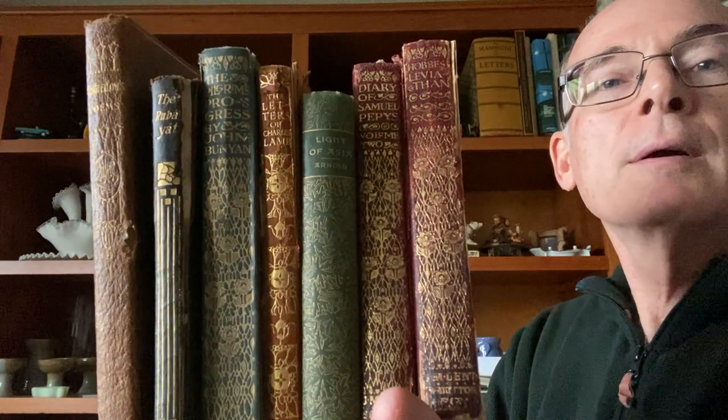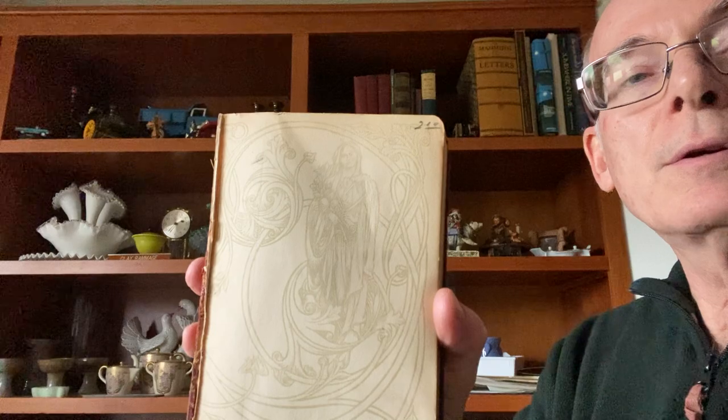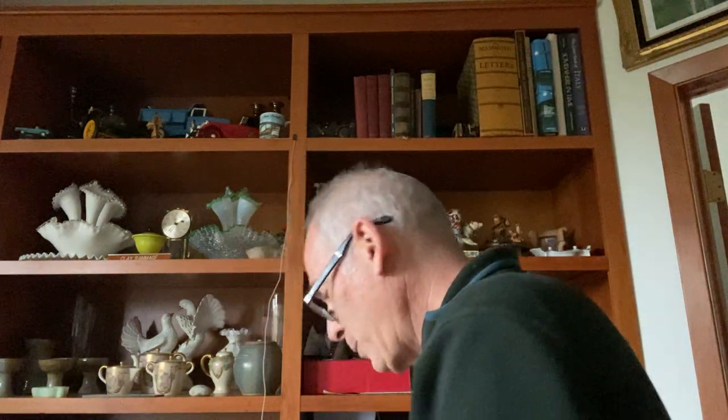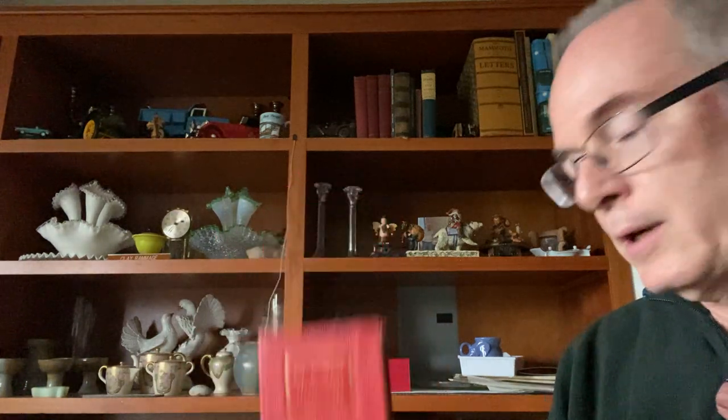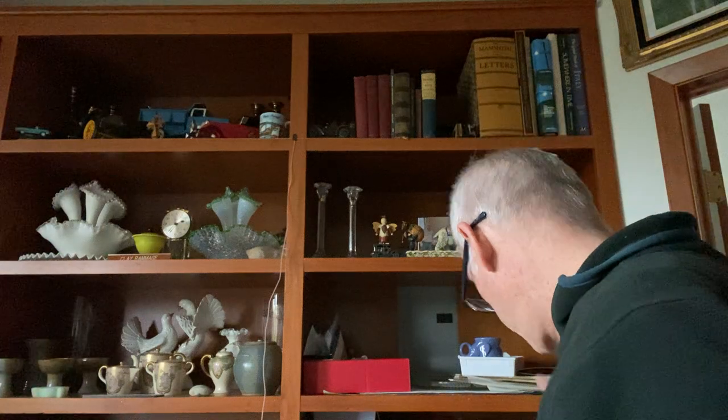I found a whole bunch of smaller antique books too. They're not in as great condition but they've got that beautiful spine with gold embossed lettering — just gorgeous. These all date from about 1895 to 1905, right during the height of the Art Nouveau period. One of my favorites is this little tiny one called 'As a Man Thinketh,' dated 1965 — an exception but I just love the tiny book. I also got 'Green Mansions' by Hudson, a reprint from the '70s for the Heritage Club — maybe $5 to $10 at most, but a great find.